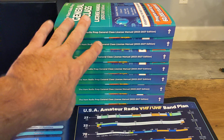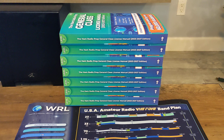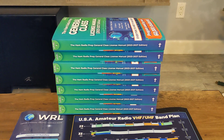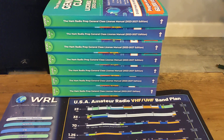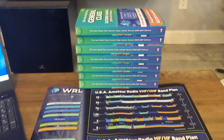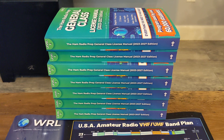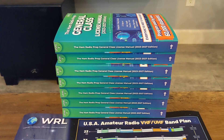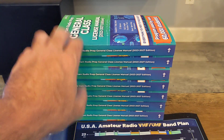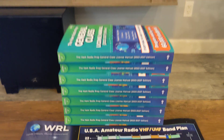Give me a few weeks because each one of these costs me eight or nine dollars to ship. The first seven, I'm going to send it to you. If you want this for a gift, that's fine — you don't have to use it for yourself. You could send it to somebody that you're Elmering, somebody that you just want to push to get their ham radio license. And if they don't want the book or you use the book yourself, when you're done, never sell the book — put your call sign in there and just pass it along to somebody else.